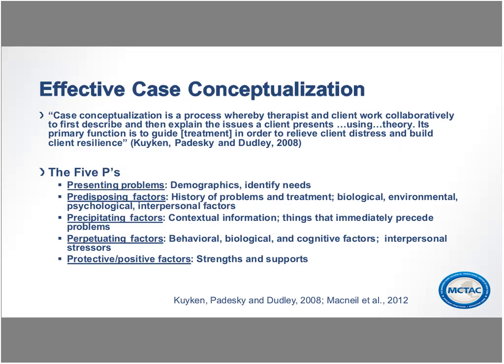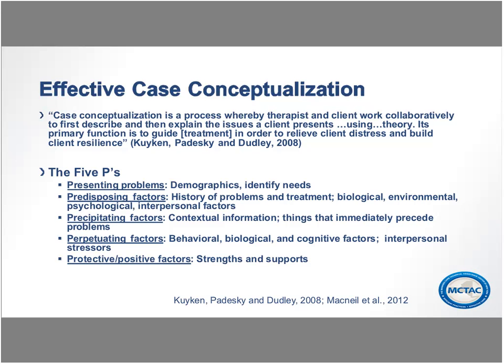Again, as a very brief review, when we talk about effective case conceptualization, we're thinking about that process where a therapist and a client work collaboratively to first describe and then explain the issue the client presents using theory. The primary function of case conceptualization is to guide treatment in order to relieve client distress and build client resilience. So a lot of that definition is about the client. What does the client need to reduce their distress, enhance their resilience, and how do we put the pieces together in a way that we can collaboratively come up with what's the issue, how do we treat it well.